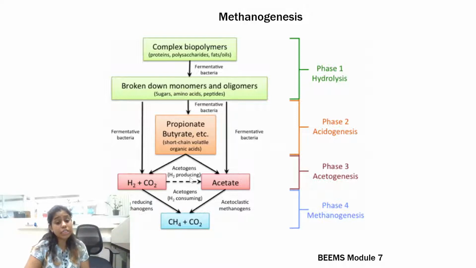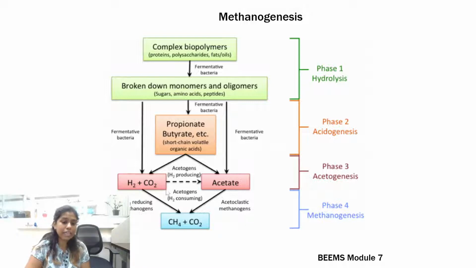And acetogens are another class of microorganisms which are H2 producing, which can use up this acetate and also produce carbon dioxide and hydrogen. So these acetogens are relied on for this process. But this end step, where we want to convert it into methane, which can be used as biogas or natural gas as well, these are methanogens, which again are classified into acetoclastic and CO2 reducing methanogens.